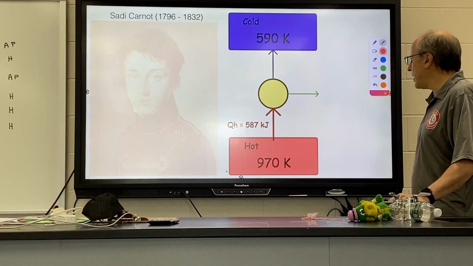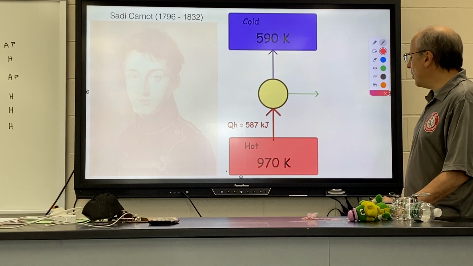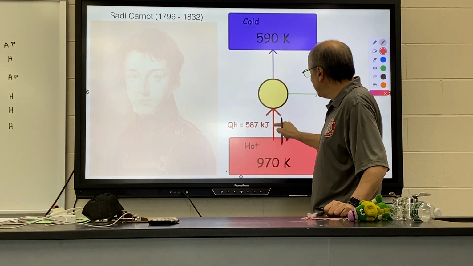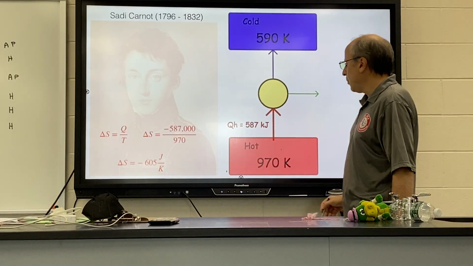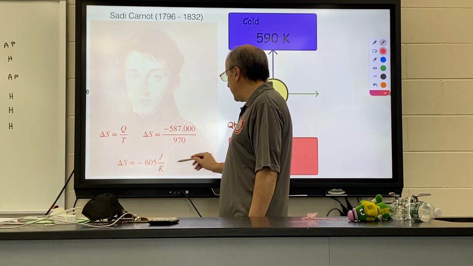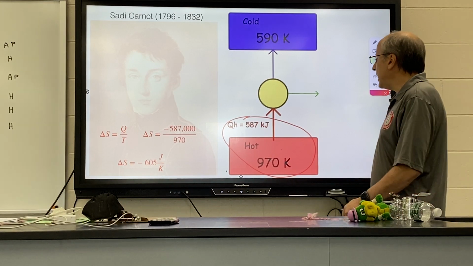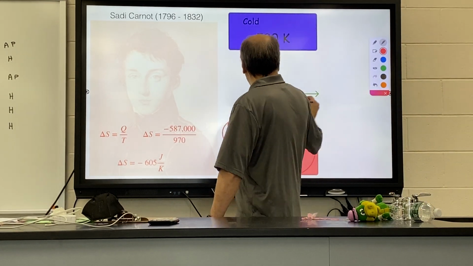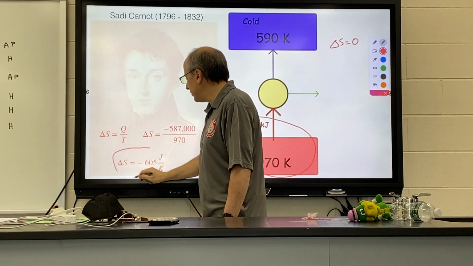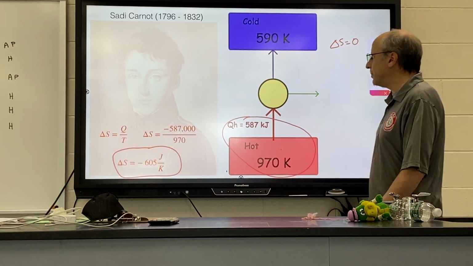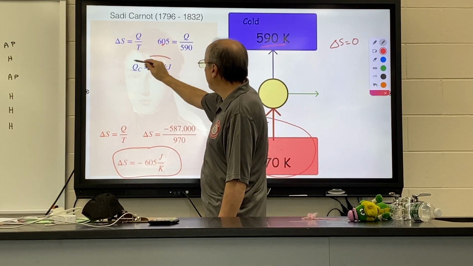Okay, so if we wanted to figure out how much work we could get out, best possible scenario, what we do is we look at how much heat left our hot source, that is, how much heat did we produce. We then figure out the change in entropy that occurs for this part of the engine. We say the best we can hope for is a net entropy change of 0. So then we're going to have a positive entropy change that equals our negative entropy change. So we take that 605, we use our new temperature, and we find our heat.